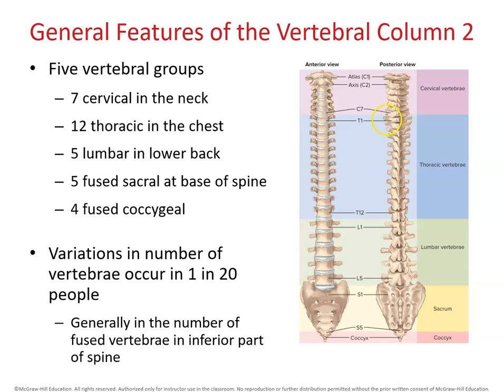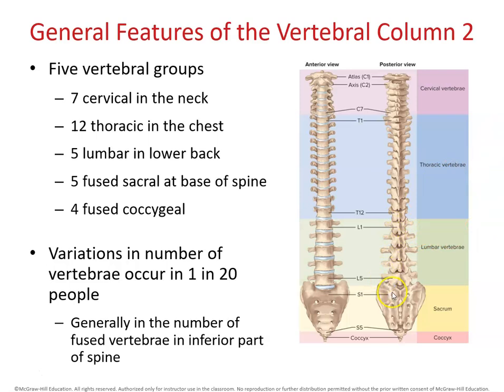Then we have 12 thoracic vertebrae. These are where your ribs attach. These are like your upper back from your shoulder to the end of your rib cage. So we have 12 of them, T1 through T12. And then most people have 5 lumbar vertebrae, but there is a little bit of individual variation here. About 1 in 20 people have an abnormal number of lumbar vertebrae. And people can have an abnormal number of other vertebrae too, but lumbar is the most likely place for that difference to occur. So we have 5 of those, 1, 2, 3, 4, 5.